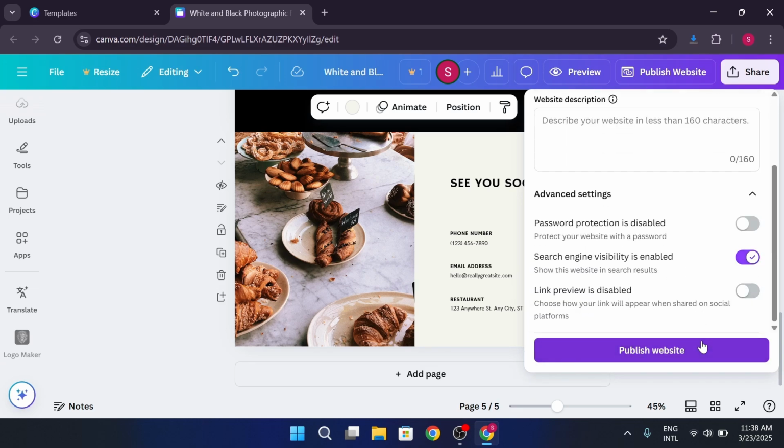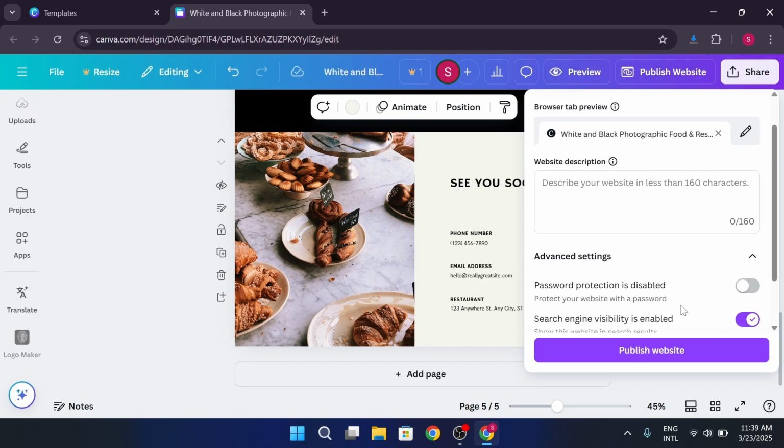Canva allows you to have up to 5 free websites live at any time. Since my free 5 trials are completed, I cannot publish this new one. Once it's published, you can view your website and test the navigation bar. Hopefully, this guide makes it clear how to create a multi-page Canva website.